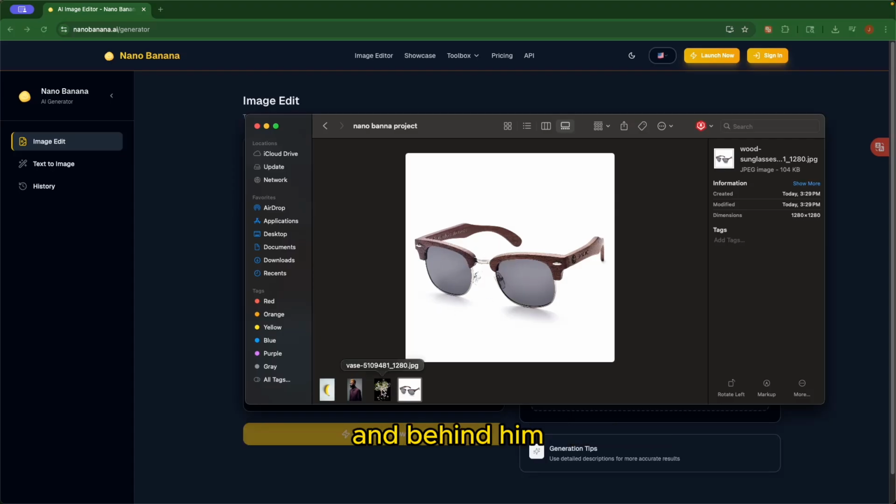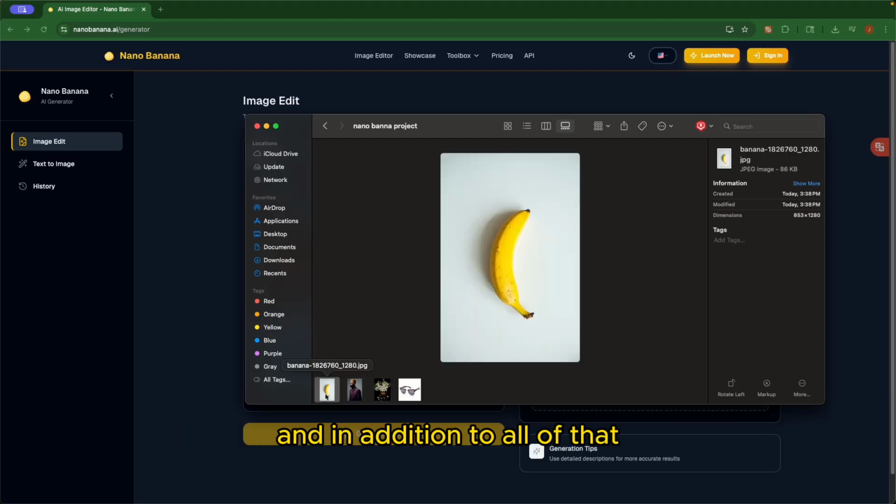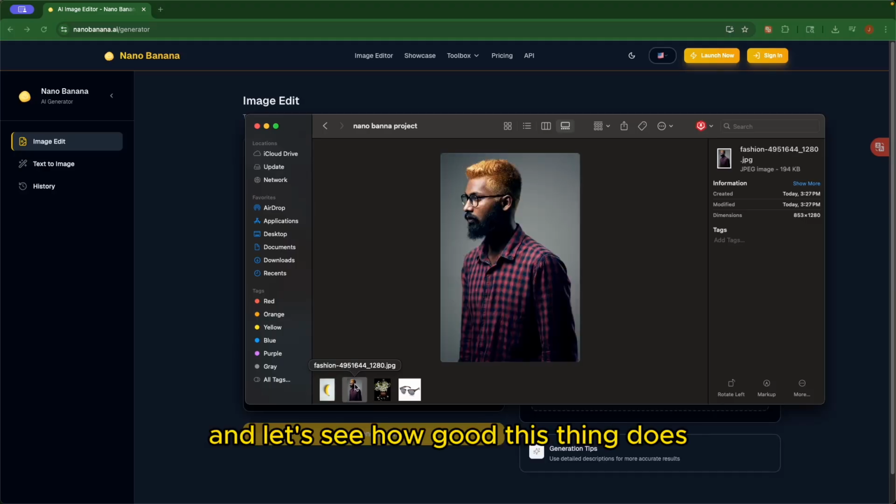And behind him, I want this vase of flowers on a stand. And in addition to all of that, I want him to be holding this banana. Let's see how good this thing does.